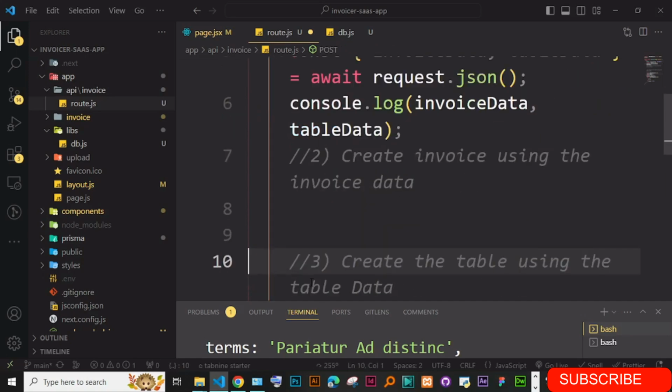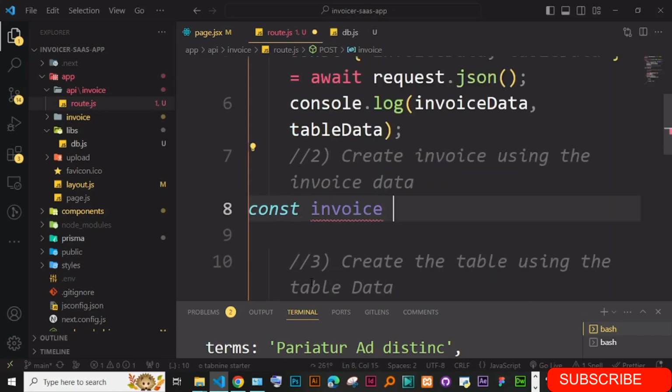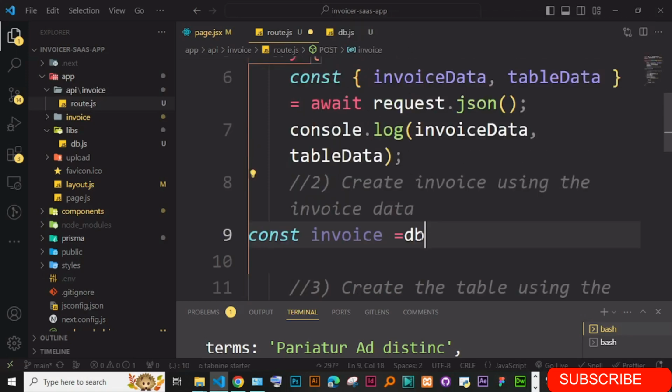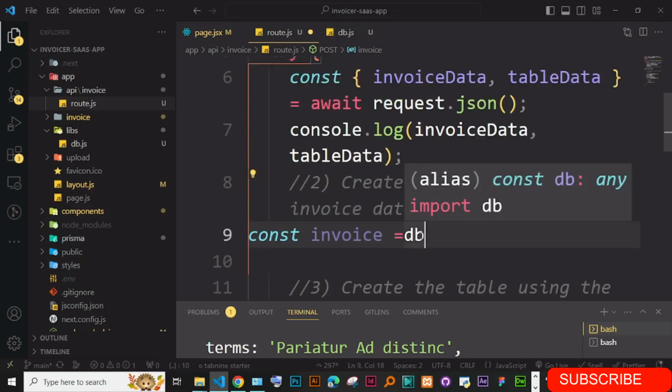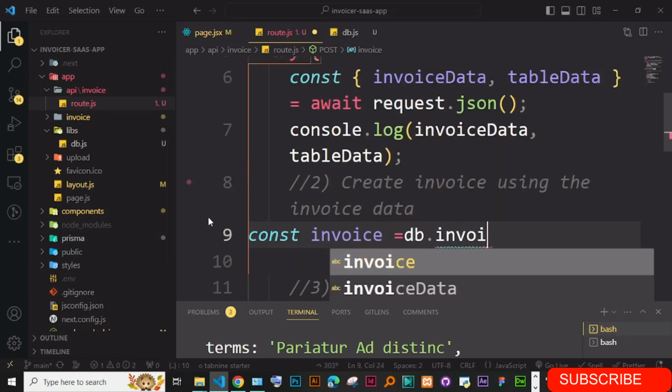So you could just say const invoice is equal to, and now you start by calling the db. This db we get from the libs folder. So it is going to be db dot, now we call the name of the model, which is invoice.